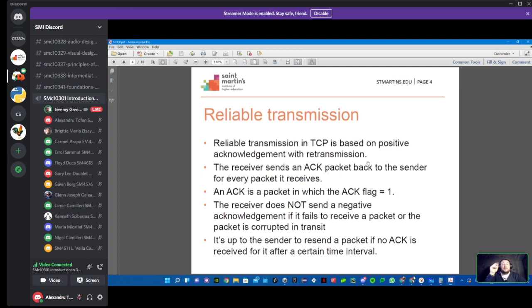If the sender does not receive that acknowledgement packet within a set amount of time, it automatically assumes that the receiver did not receive that packet, even if the acknowledgement is received later. After a certain amount of time, it will assume the packet was not received, and it will resend it.